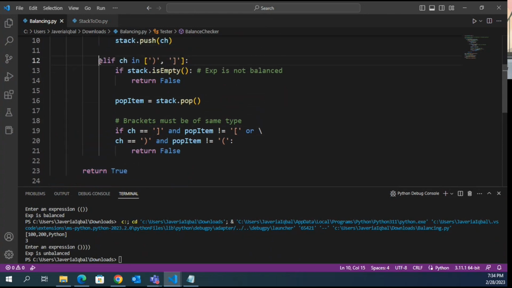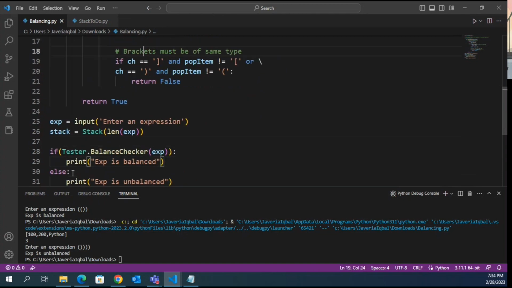Because false will be returned whenever it is unbalanced, whenever some unmatching is done. Whenever you encounter a closing and there is no opening because stack is empty, this is unbalanced. Otherwise, it will be balanced by the end of the loop. When it has done everything and it did not return false, it means expression is okay. So that's why we directly return true in the end.